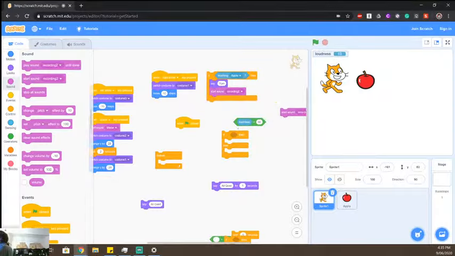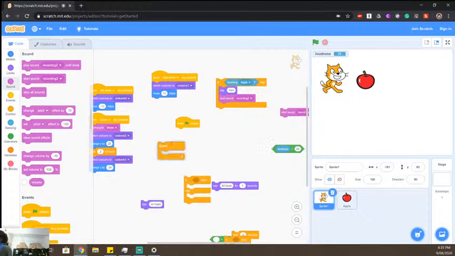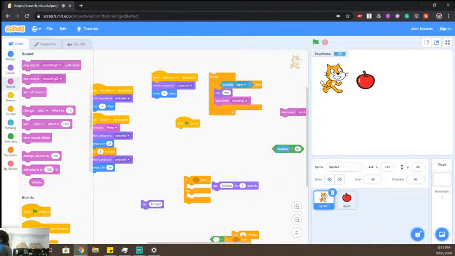You can see this gets pretty messy here at the moment, but that's okay. If you don't want to use these things, you can just delete them. You just chuck them over there, and I'll delete. All right, so if touching the apple, say yum, and play that sound. Remember, we need to put that forever on. So it's always scanning for this. It's always waiting for this to happen. And then I'll put that one on there.